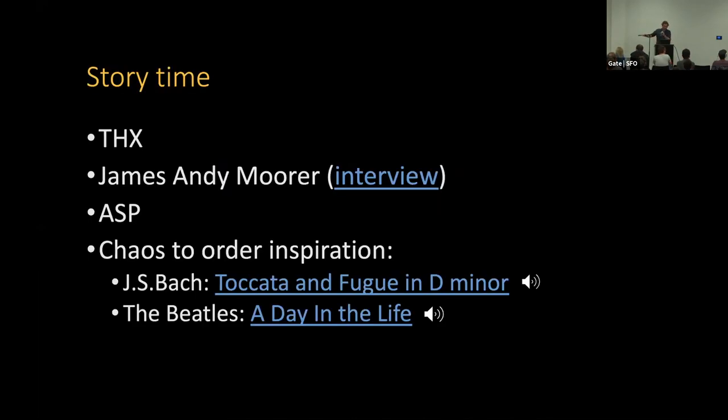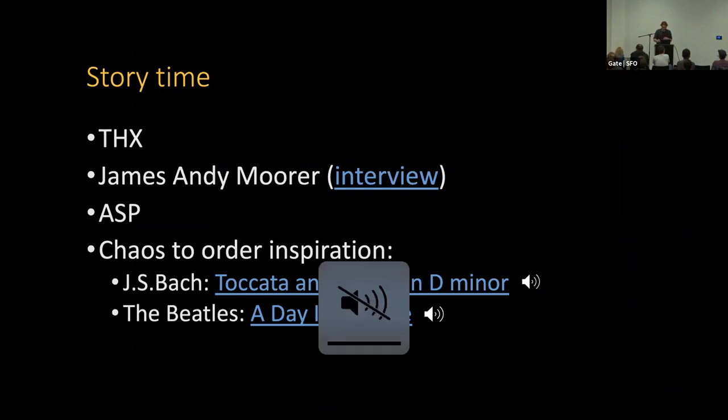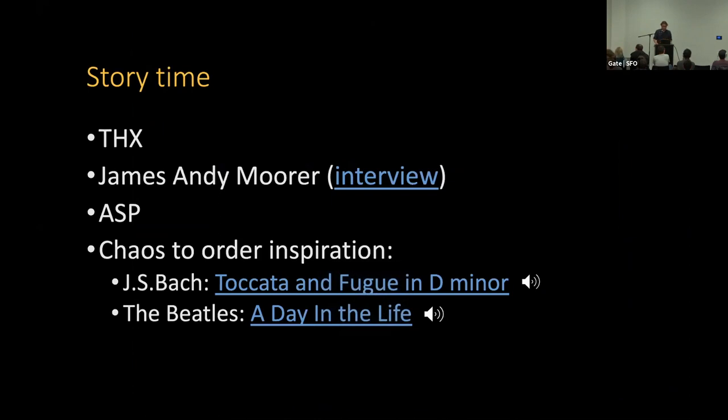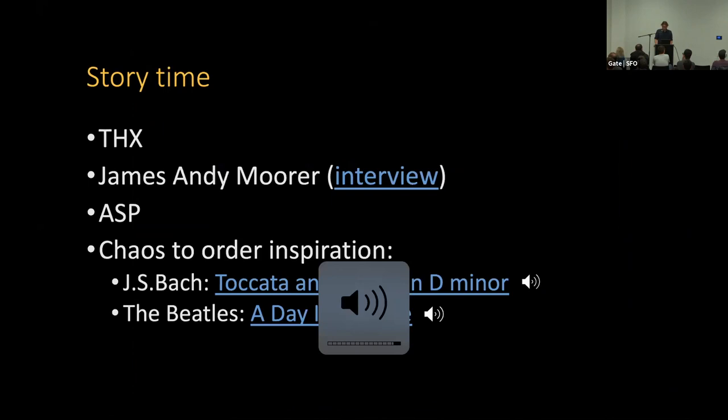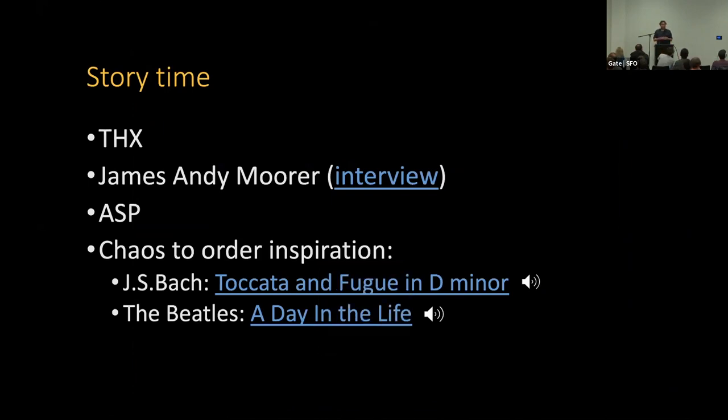All right, story time. George Lucas was looking for a place in San Francisco to show The Empire Strikes Back. So he went to the best theater in San Francisco and looked at what the audio situation was. There were three speakers behind the screen. One was disconnected, one was flipped over, one was facing away from the audience. And they said, okay, we spent all this time working on this audio and it sounds terrible.